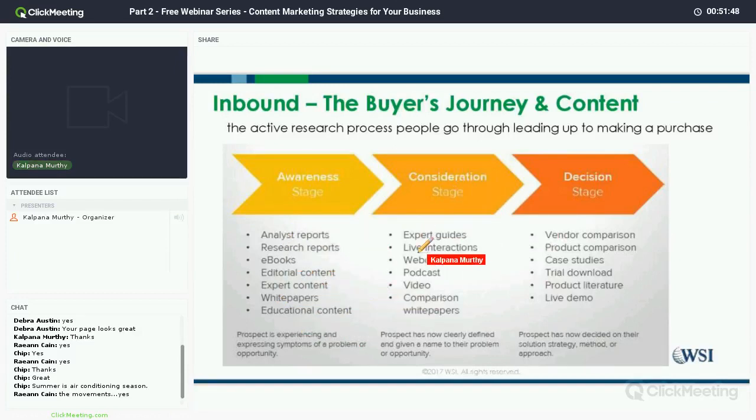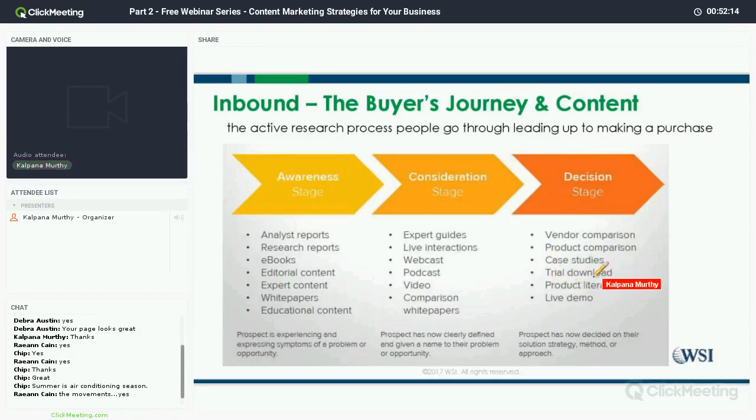The consideration stage is where people are talking about different solutions, so webcasts, podcasts, videos, comparison sheets, white papers. And the decision stage is where you provide them with vendor comparison, product comparison, case studies, and how your product has resolved somebody's issues.